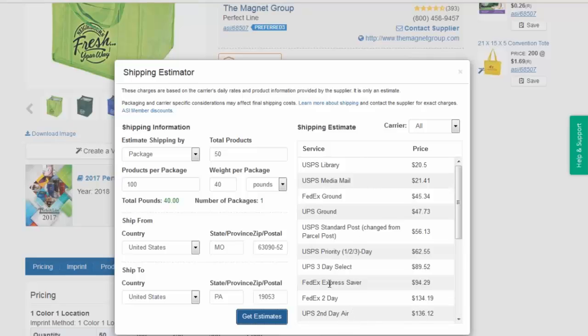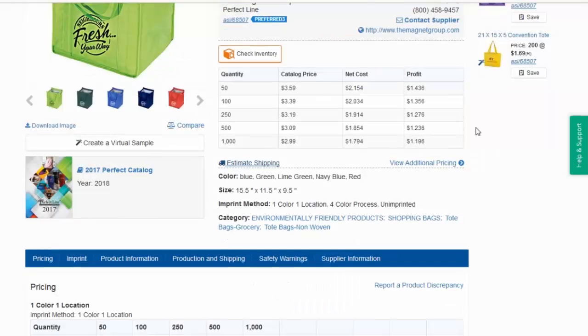We'll show these three services for each product in the system: UPS, United States Postal Service, and FedEx. Actually, the Canadian-based products or vendors, I believe, show DHL also. Okay? So I would have to know how this vendor usually ships for me to utilize this. One of those things that when you're setting the account up with the vendor, you might want to make a note in your notes section how they ship until you get to know them, and that way you'll know which service it is that you need to quote off of. Okay.